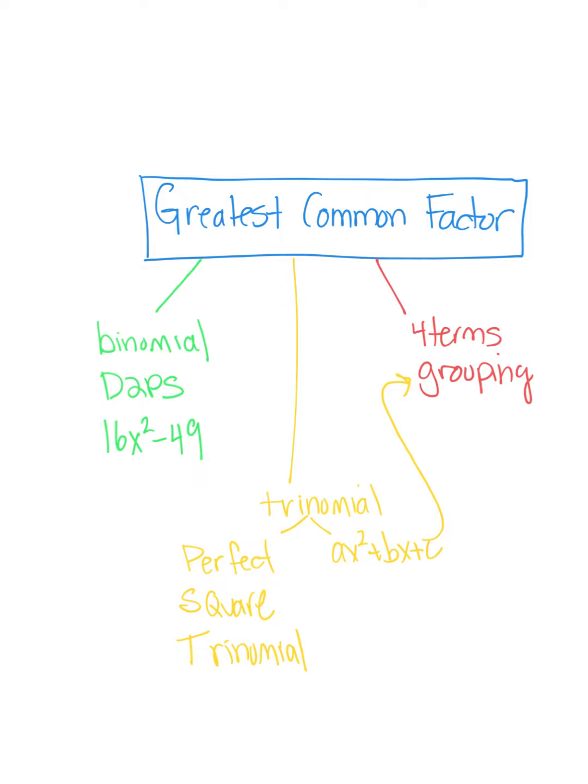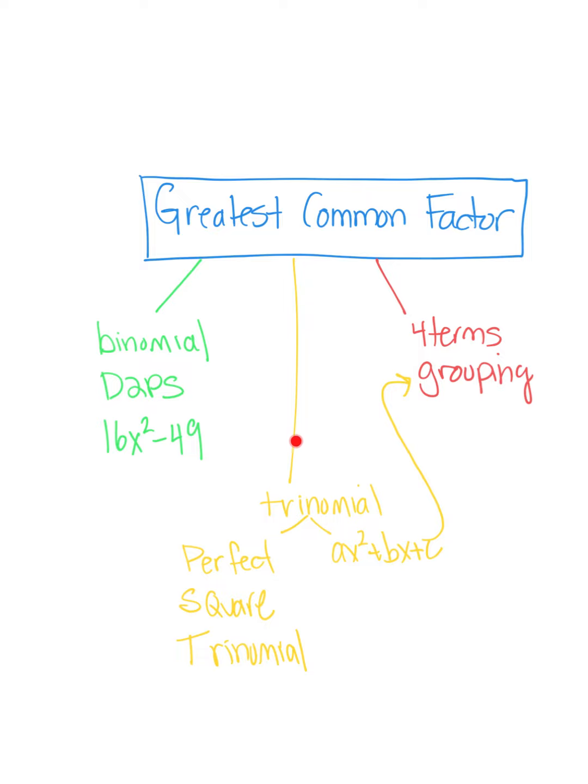In the other direction, we could have four terms. And if we have four terms, we go through the process of grouping. Just as a real quick recap, remember that grouping is to take those four terms and create two groups of two, factor out the GCF of the first group, factor out the GCF of the second group, and then create our answers based on the common factor, and then creating our second factor by combining the GCF of the first group and the GCF of the second group.